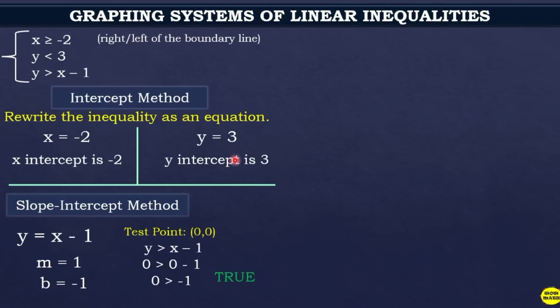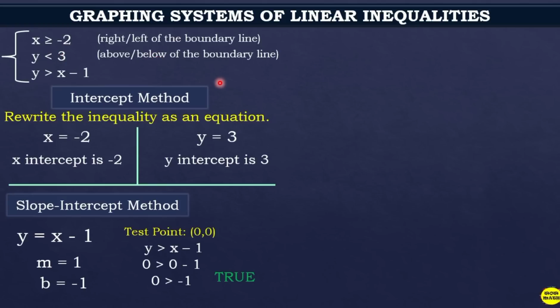Okay? Sa y naman, paano siya i-graph? So, since y ay pa-horizontal, diba? I mean, pa-vertical. So, it's either above or below lang po siya ng boundary line. So, mamaya ipapakita natin. So, kapag isa lang po yung variable mo, kapag less than or less than or equal, ang graph niya ay below. Kapag greater than or equal, ang graph niya ay above. So, ito, greater than, ibig sabihin right ang graph nito. Ito, less than, below. Okay?